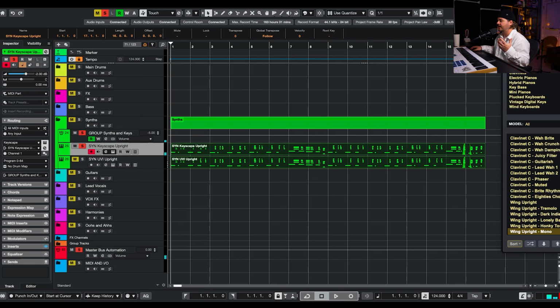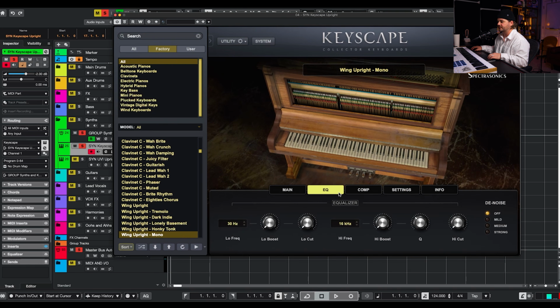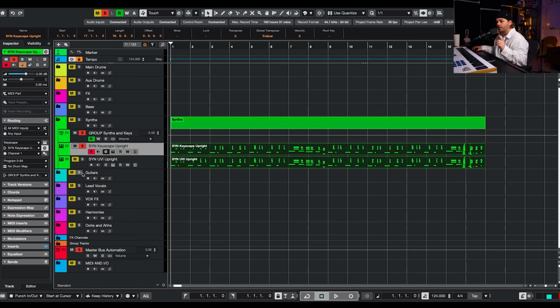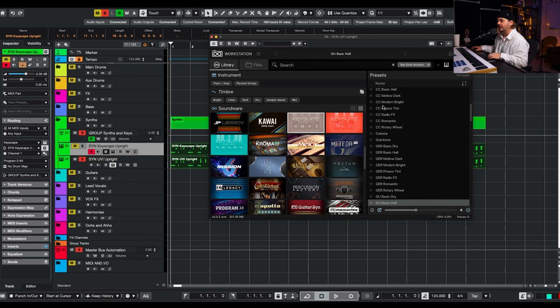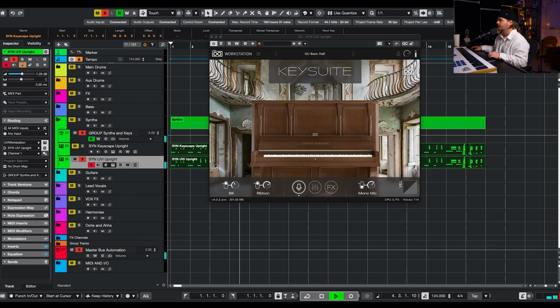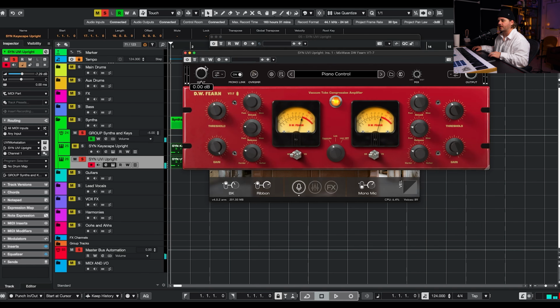And then inside of Keyscape, we also went ahead and basically turned down the dynamics and added a little bit of tape. I just want it to be really bright, really punchy, and we color shifted it a little bit brighter. But what I do want to do is layer that with an extra upright piano, because since we are using something that's mono, it's very up the middle. So I'm layering it with this basic Hall Upright out of UVI Workstation. Got a little bit of room to it. Doing the same DW compression on this.